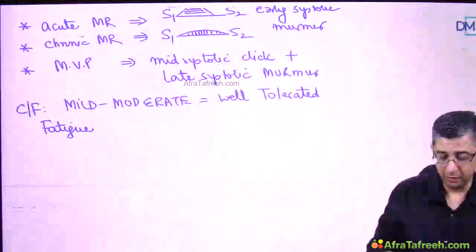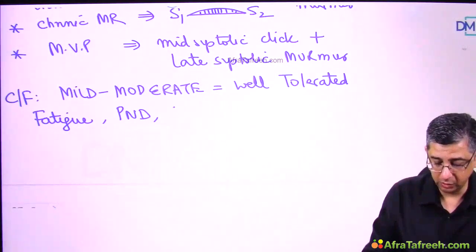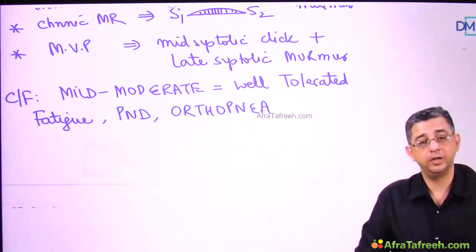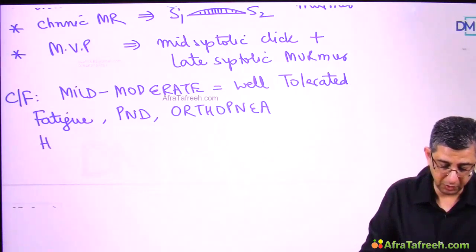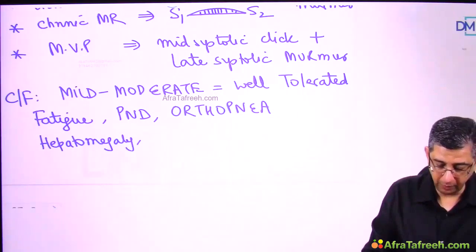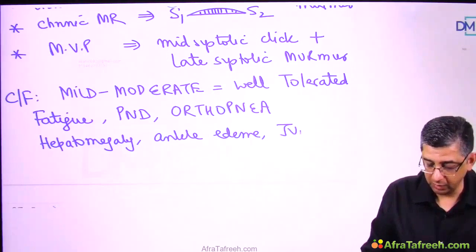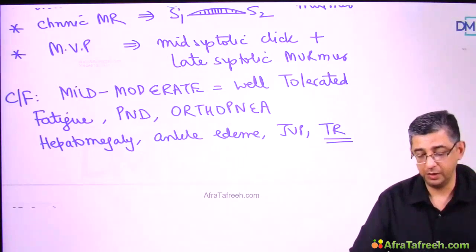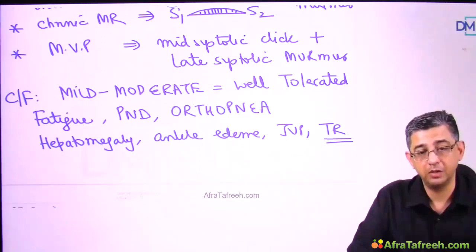The symptoms that develop in the patient would range from fatigue, paroxysmal nocturnal dyspnea, orthopnea. Those would be the standard opening lines to describe a person with mitral regurgitation. As time progresses, in many of these patients you will also start having features of right-sided involvement. So hepatomegaly, development of ankle edema, elevated JVP, and even development of tricuspid regurgitation could be written in the question. This tricuspid regurgitation is functional. It is secondary to the dilated heart, like in a dilated cardiomyopathy patient.